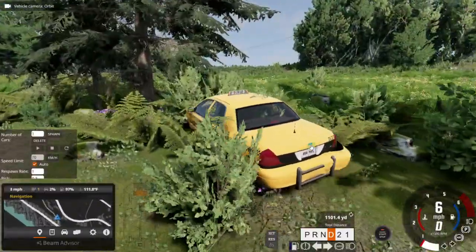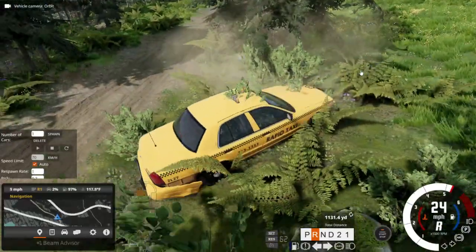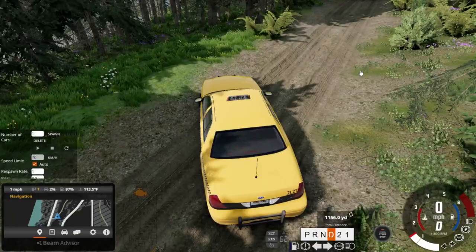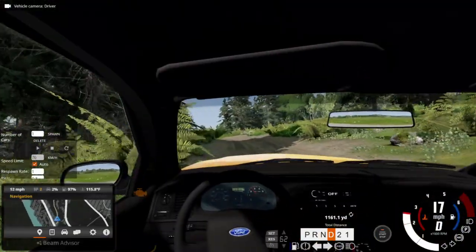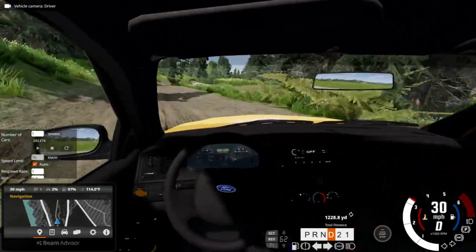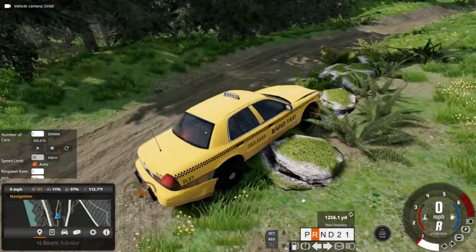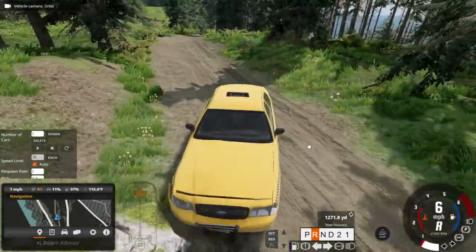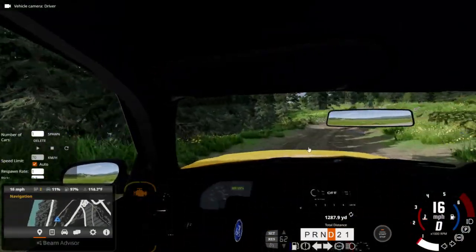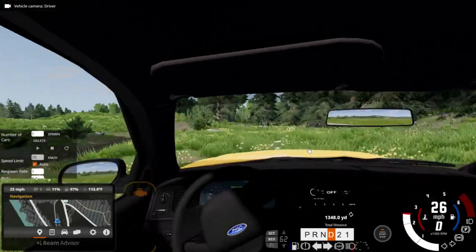I'm not gonna lie. Okay, kind of lost it there. Come on, don't get stuck. Don't get stuck in the Vic. This thing's supposed to be able to go anywhere. We're back in drive, back in the first interior mode. There's an updated version of this, I just didn't get it. But maybe it's got emotes or actions or something for it, you know, use the stuff in the interior like the Ford Fusion. I don't want to spoil that video too much, just go check it out.